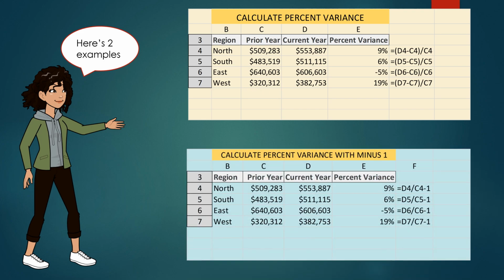And then for our next example, we are calculating the percent variance using the formula where you divide the new number by the benchmark number, and then you subtract 1, which will give you the same result. So here we'll look at column D. We'll take the sales for the current year. Say for the north region, which is D4, you divide by C4, and then you subtract 1, and it will give you the same values as that of the previous sheet when you copy them down.